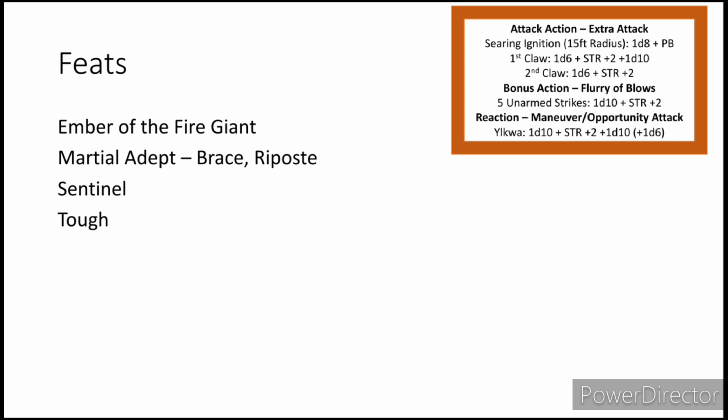Now let's go ahead and move on to our feats. The feats that I think will work well for both of these builds is going to be, first off, your Ember of the Fire Giant, which is going to give you the ability to switch out one of your attacks during your attack action with the ability Searing Ignition, which produces a flame in a 15-foot radius centered on you, which deals to each creature in that area 1d8 plus your proficiency bonus in fire damage.